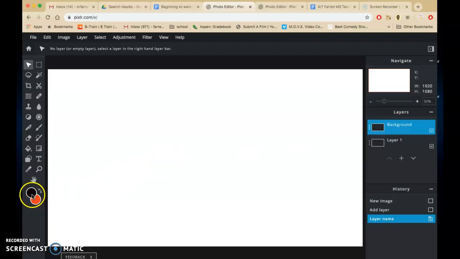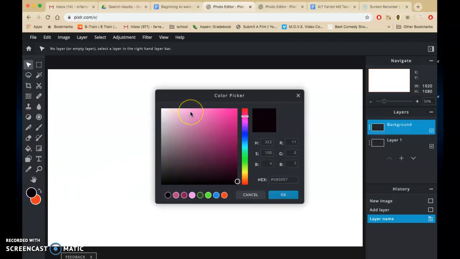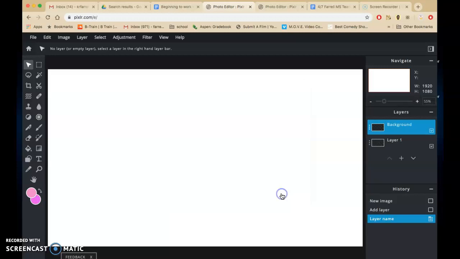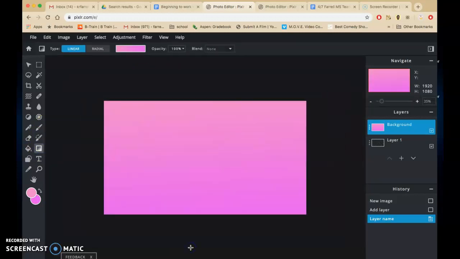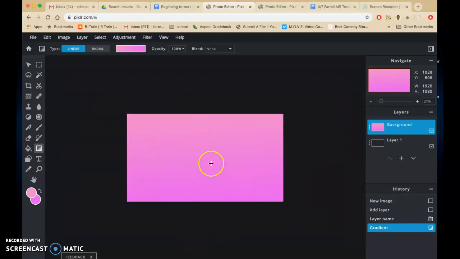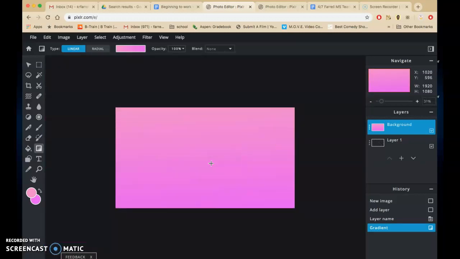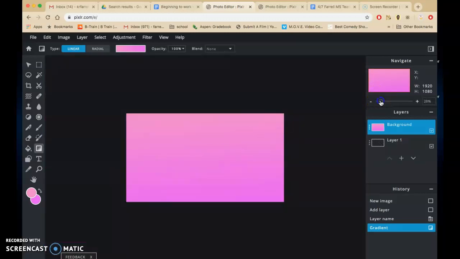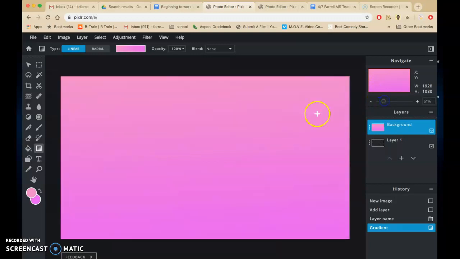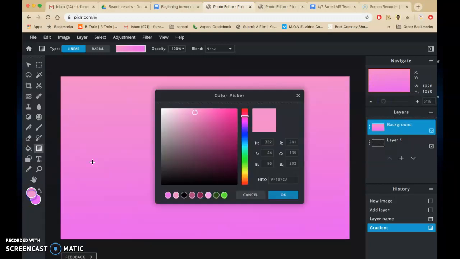Down here are your two color pickers. I'm going to pick two contrasting colors. What that means is if I pick a light pink and another kind of light pink, this isn't really contrasting. So when I do my click and drag, there is a light to dark, but it isn't that great, okay? Sorry, my mouse always goes crazy with this zoom in and zoom out. So I want to pick two contrasting colors.